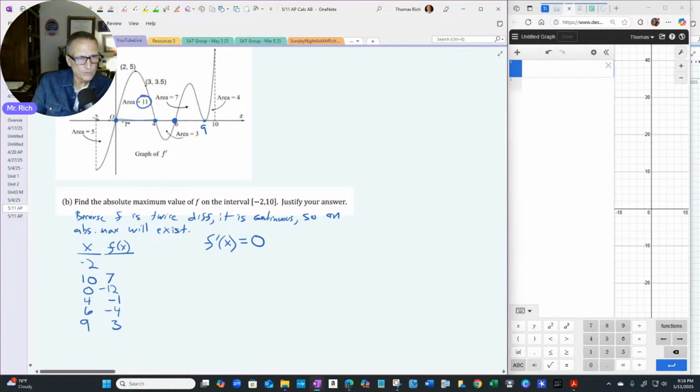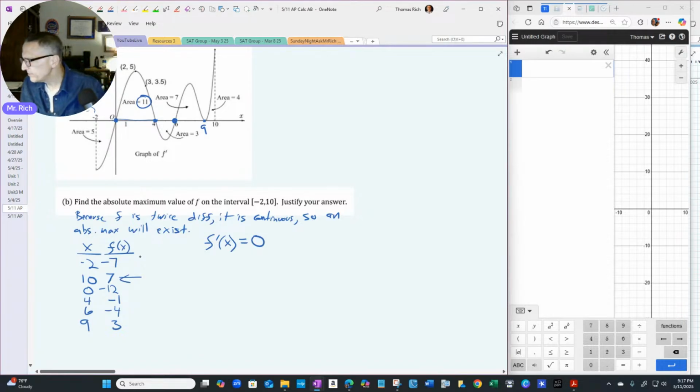And then going back to 2, I would add 5 to the 0. So that would put me at -7. Okay, so we start at -7. We add 5, that gets us to, it would have helped if I put these in order, but at 0 we get to -12, and then to get to 4 we're adding 11 to -1, and then we are taking 3 away, that puts us at -4. We're adding 7, that puts us at 3, and then we're adding 4 to put us at 7. So the maximum value here is going to be 7 right there.